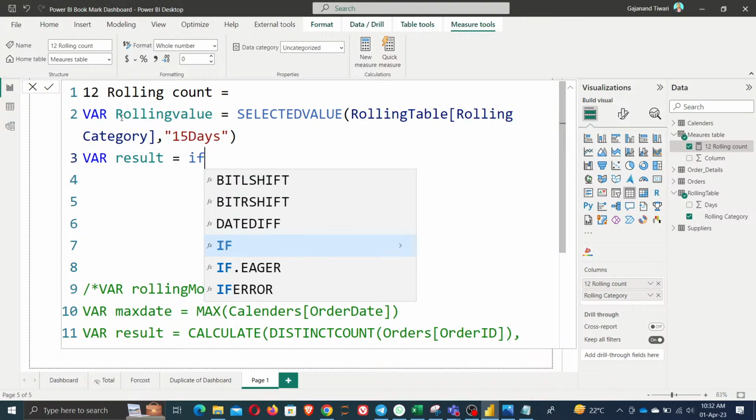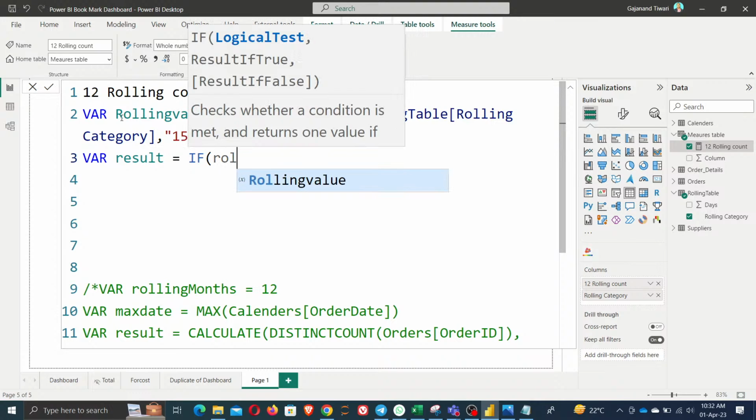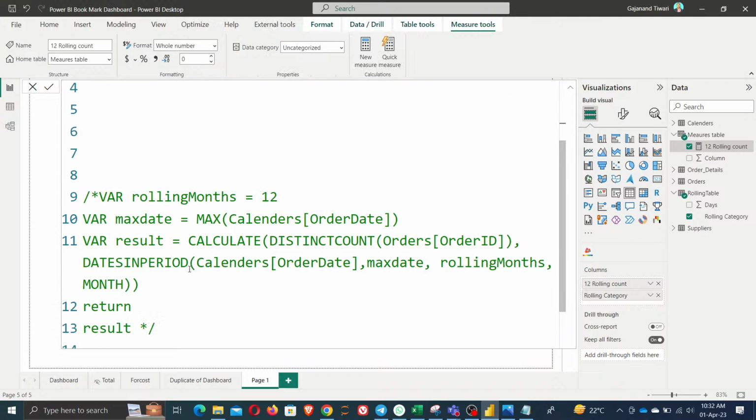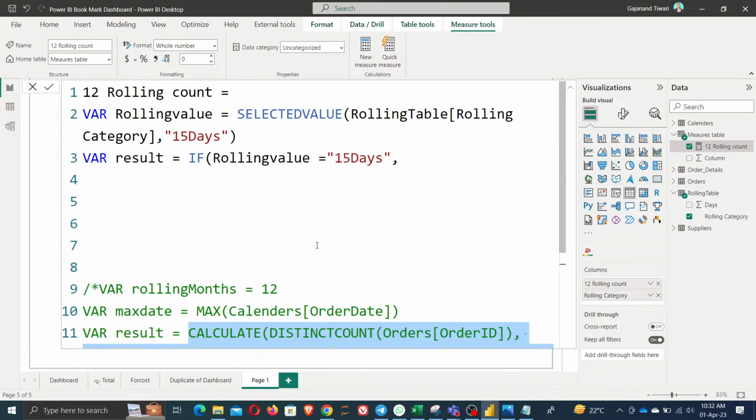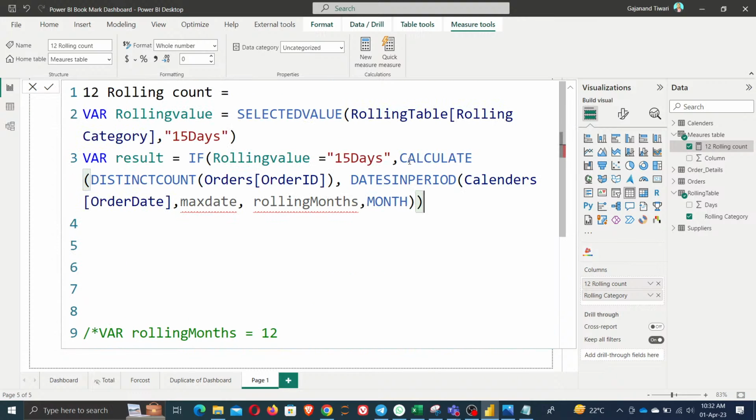If the rolling value is equal to 15 days, then what is the formula? The formula is that you can pass it. We don't have max date and all, so we need to create that.